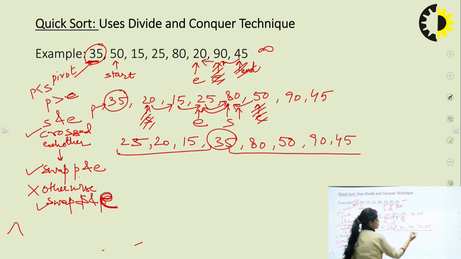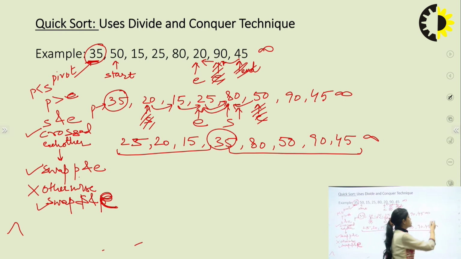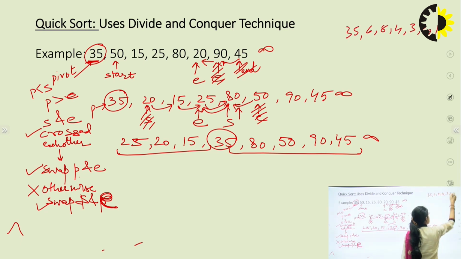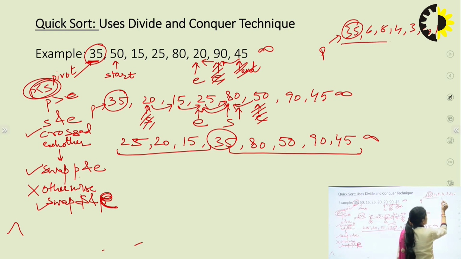Now, you can see that we have put infinity everywhere. Why have we used this infinity on the right-hand side? Because when we keep on comparing this value of S, at some point the situation will be somewhat like this. Just for example, all the elements on the right side of this pivot are smaller. Then when we are comparing, P is less than S, we will keep on moving towards this direction, and we will not get the condition at which we will stop.